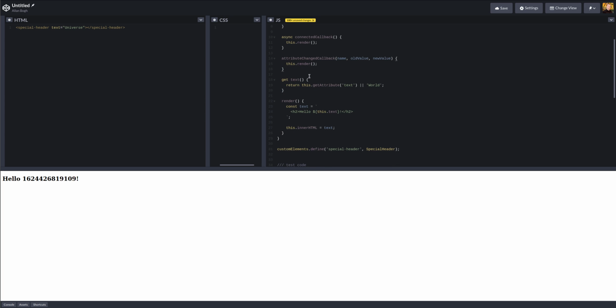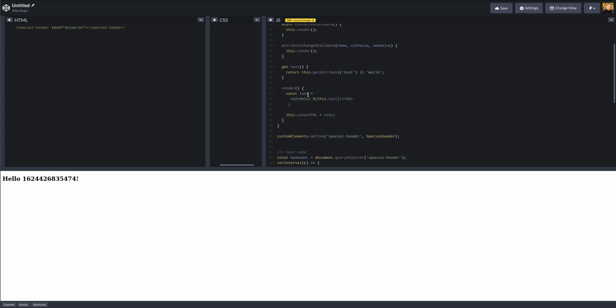So yeah, and going on, we have our getter for the text attribute. We always return this.getAttribute text. We can add additional getters for data stores or simple variables or something else. If there's a more complex example of a function that would return some property, you can create a getter for it.